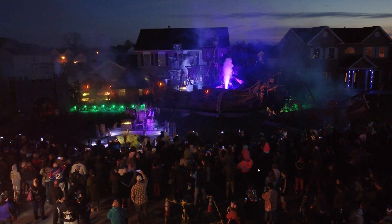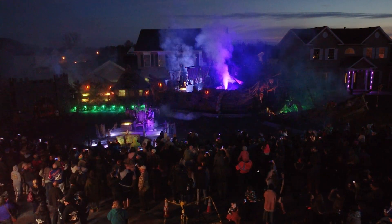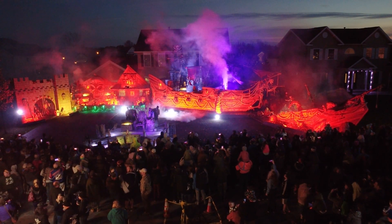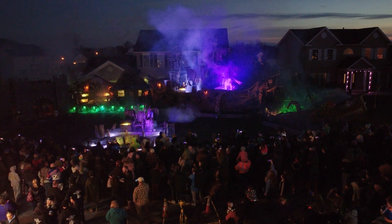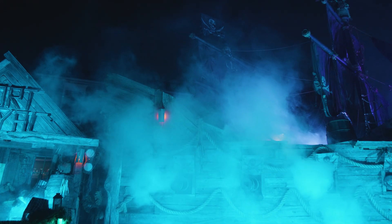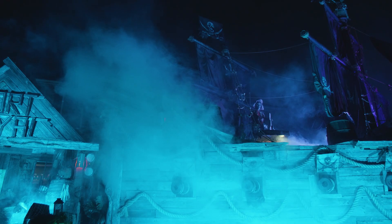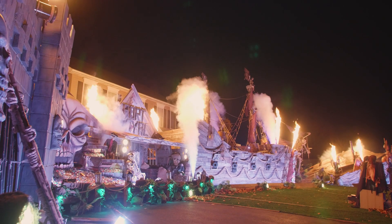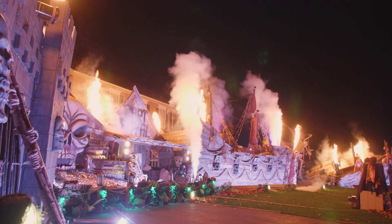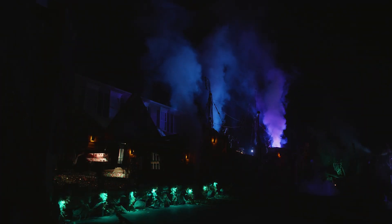With the crowds this display draws, it really turns into a whole neighborhood affair. The good news is that it also works as a fundraiser for the Dream Factory of Rochester, which is a charity that grants wishes for critically and chronically ill children. The show I got to see is the last one of the year, so if you missed it, you missed it. But if you're in the western New York area, check out his website and see what else Tony is up to, and learn more about this display with plenty of behind-the-scenes footage of how some of the props were made.